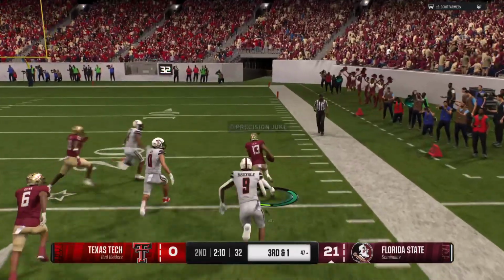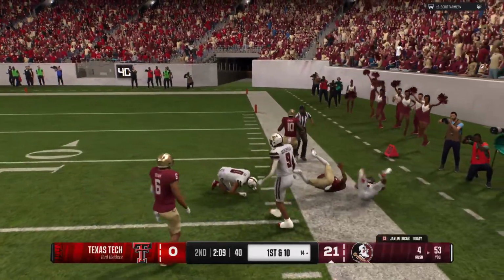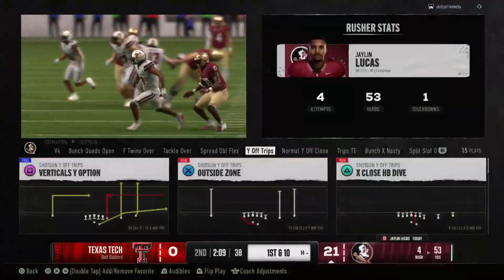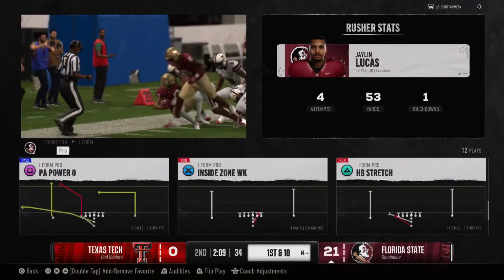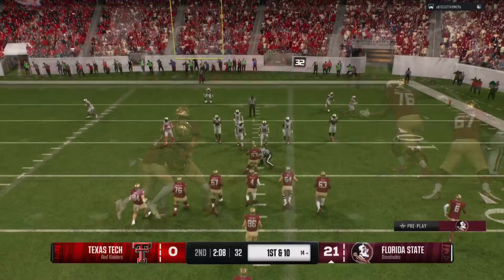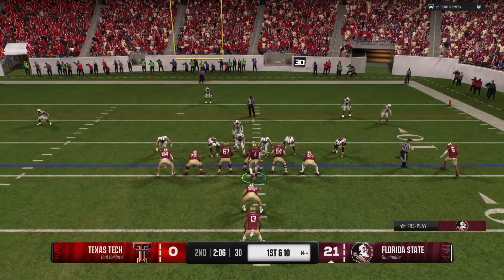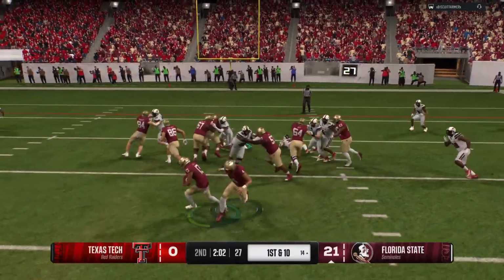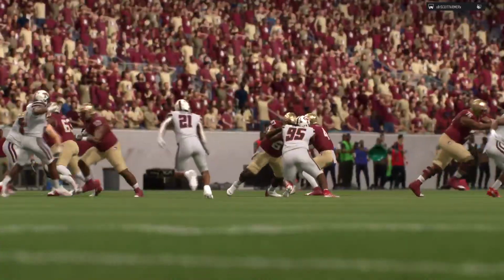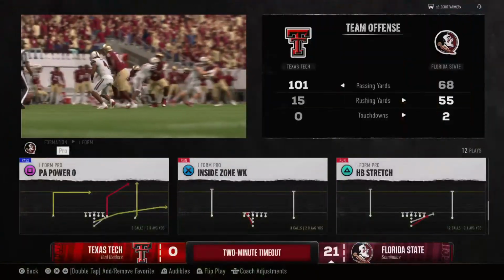At the 35, he's open. Got a lot of running room. A huge gain on that one before he ran out of bounds, and he has the 1st down. And 3rd and 1, you know they're running the football. It's just a matter of who's getting it and where they're going. But this offense, it really didn't matter. Nice job up front, nice execution, picking up not only the 1, making it an even bigger play and getting the 1st down.